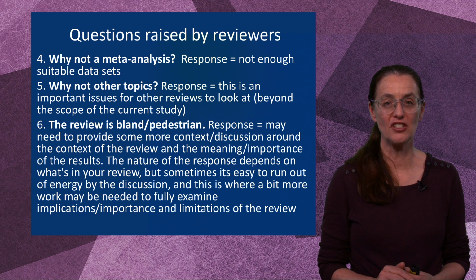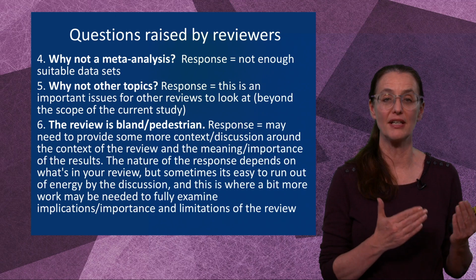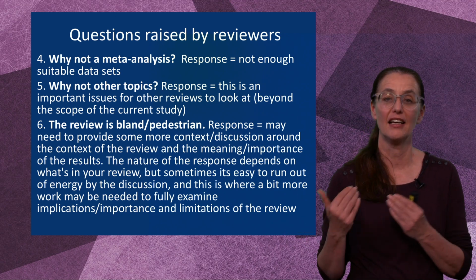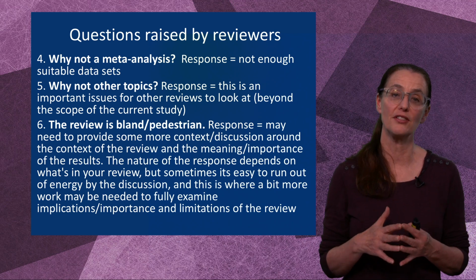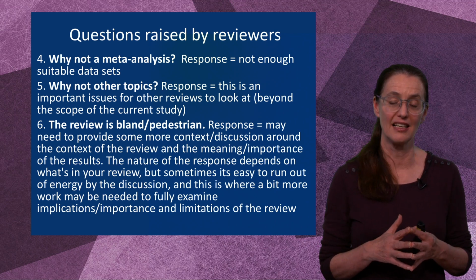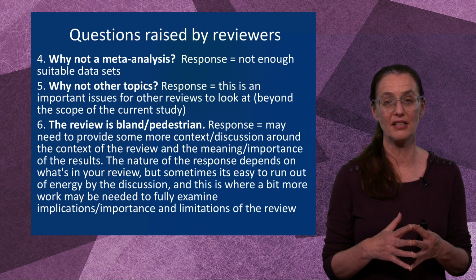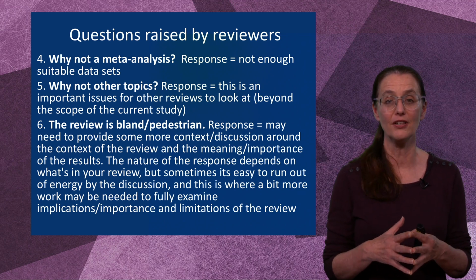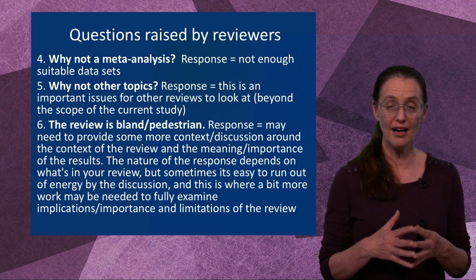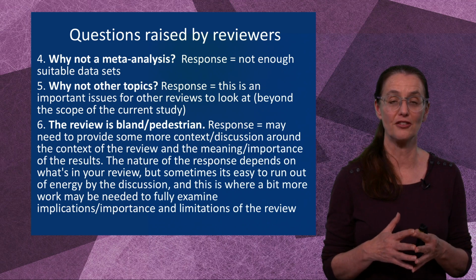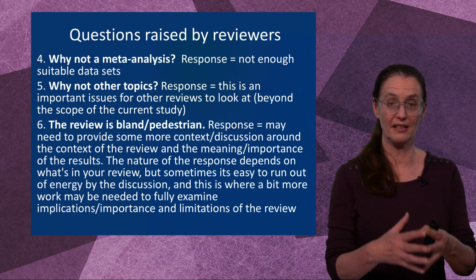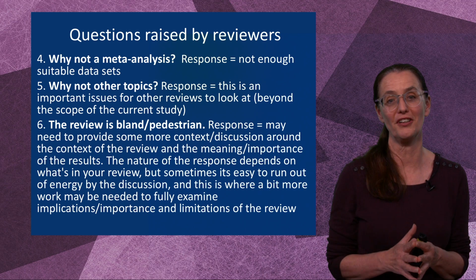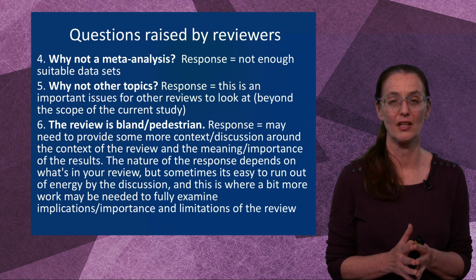Then there are other questions, such as, why not a meta-analysis? Because a lot of people tend to associate systematic with meta-analysis. Now, there are two responses around this. Often it's going to be that there are not enough suitable data sets for a meta-analysis. And that's what we find in many discipline areas. There simply isn't yet enough to be able to do it. But if, via your systematic quantitative literature review, you've identified a subset of papers that would be enough for a meta-analysis, you can always go and have a look at using that method.